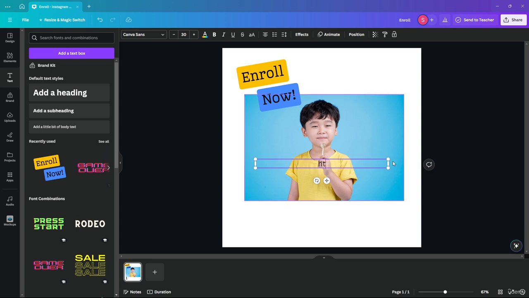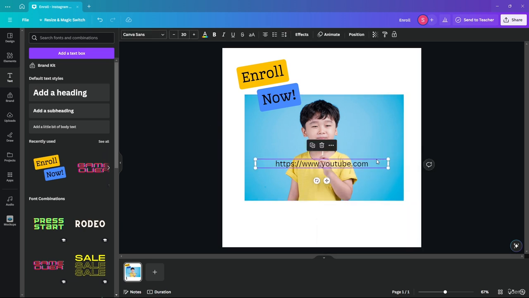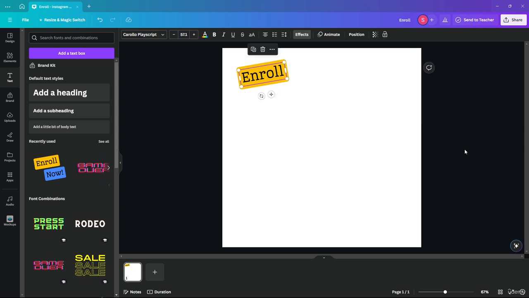For example, https www.youtube.com. Now that's a hyperlink, right? That is a link. So I'm going to select this, select all of this, and link them together. And then you can add your custom link through this window afterwards. So that's basically our tip number 2.